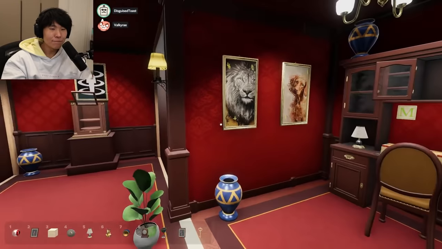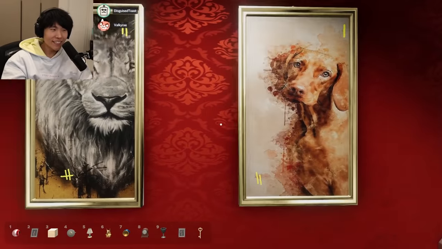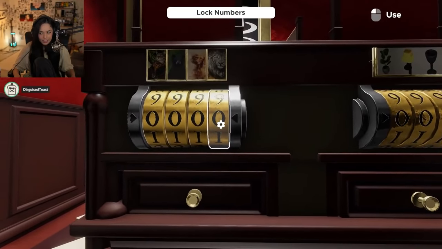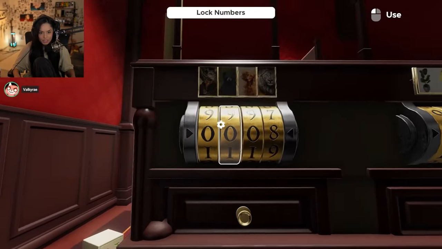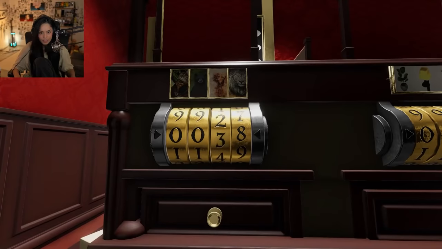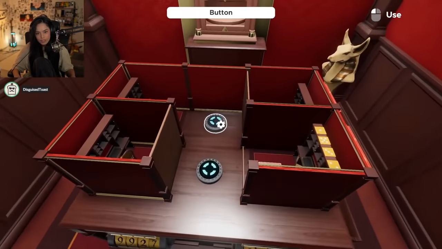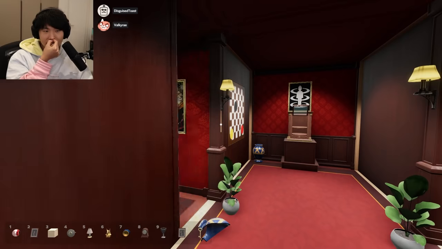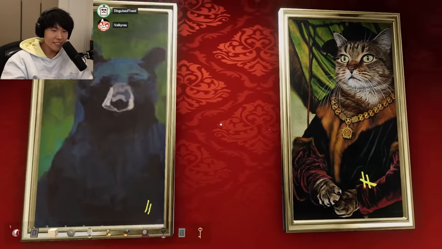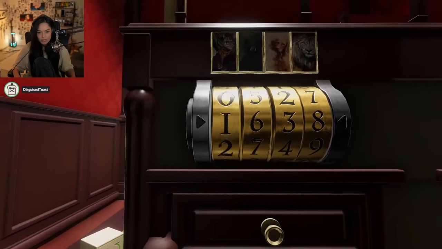All right. I have a 4-digit code with pictures of animals above them. Got it. Okay. There's a black and white lion. Yes. That's an 8. Okay. What about a dachshund dog? That's a 3. Black bear. Okay, and for me to look at the other two, I need you to open the F door. Oh, okay. Yes, perfect. Bear is 6. Okay. And then a cat is 3.